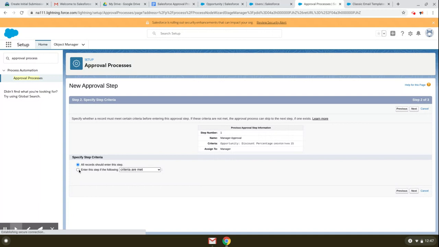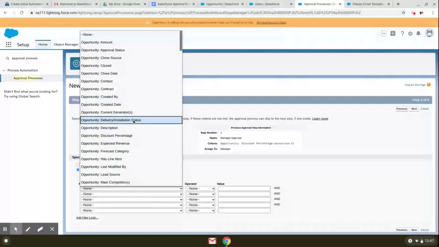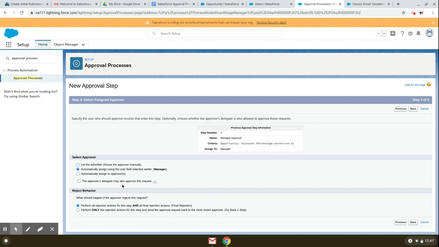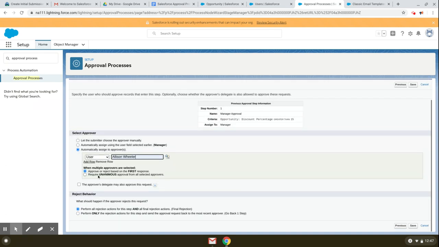All right, so we do need a criteria if the discount percentage is greater than 40%. Okay, so in this case, we want to automatically assign Allison Wheeler as an approver. So I'm going to just select this one. Approve or reject based on the first response. There we go. Perform all rejections. Perfect. Save.